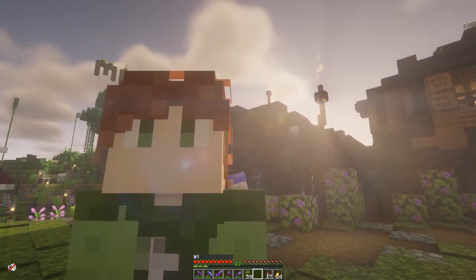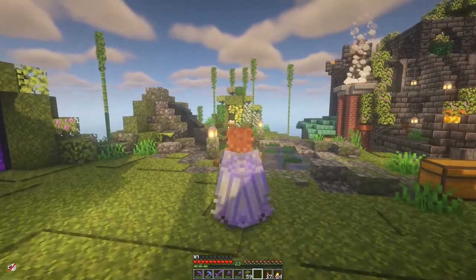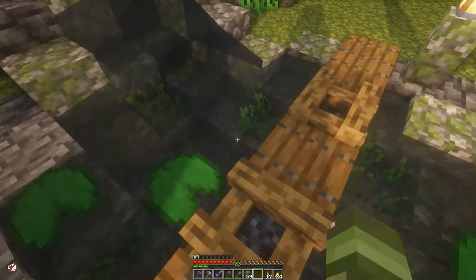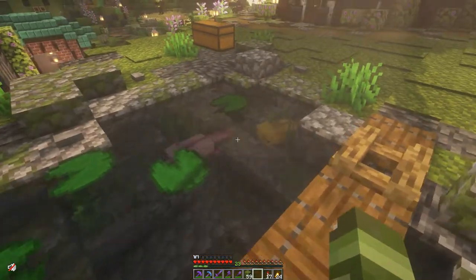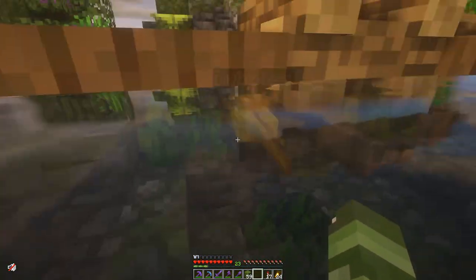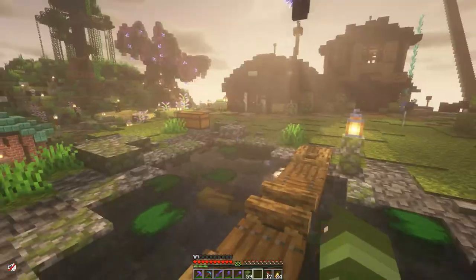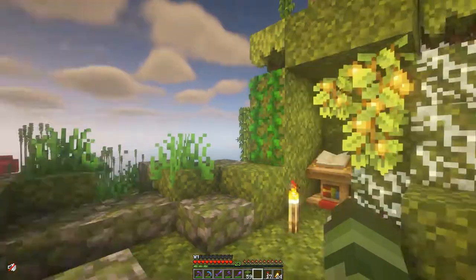I will certainly do another at some point. It was so much fun. And I had this little pond built. And we named a couple axolotls on stream. We have Fred, and we have Bubbles. And they've been hanging out in here, this little pond and waterfall that I built.